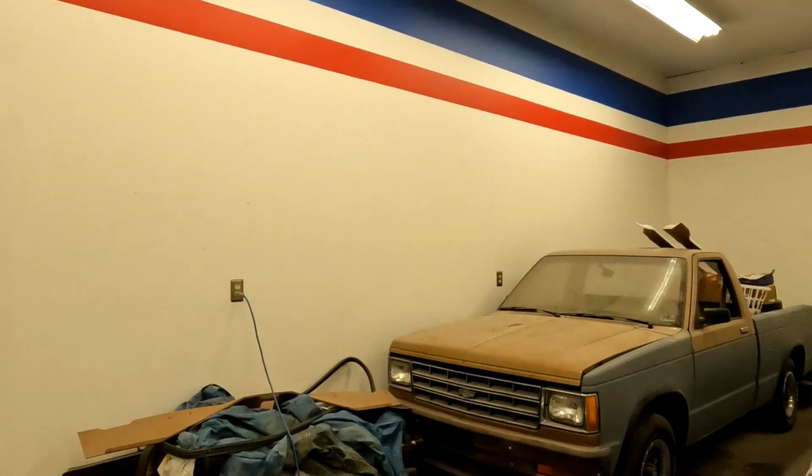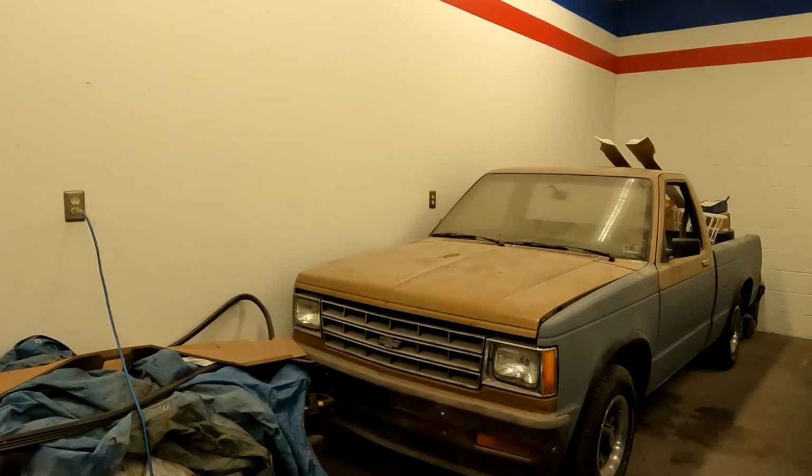So we're actually going to fix the existing engine and driveline and see how it goes. I'm not just going to jump right to throwing a 350 in it. Don't get me wrong, I'm not opposed to it. But gas is almost $4 a gallon where I'm at, and it's not going to get driven in the wintertime, it's just going to be a fun little pickup truck. And the thing is too, it's an '83, it's still got the 1.9 in it. It's got to be one of the few left that still have the original engine. You guys can drop a comment in the comment section, let me know if you have one or have seen one.